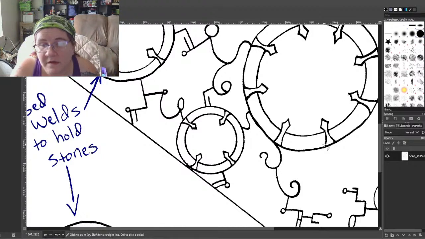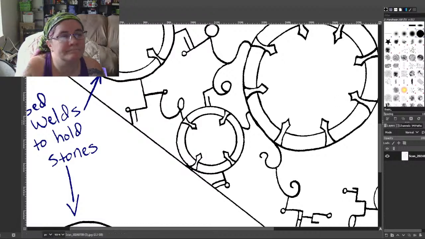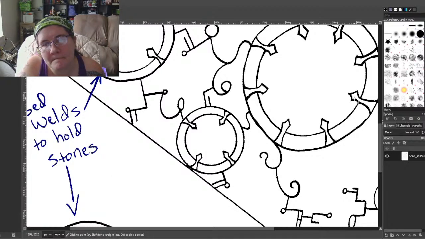Gotta love a watery eye when you're trying to draw. These clasps are going to give me fits.